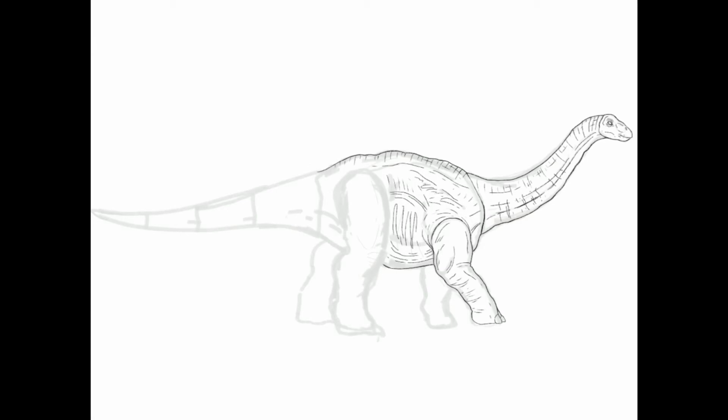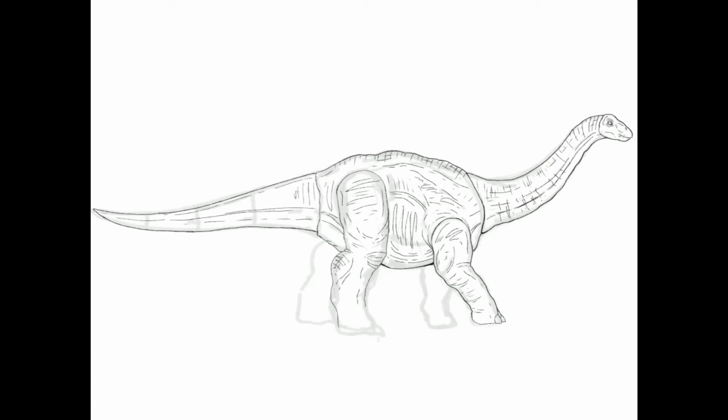Another complaint, or not really complaint, but I get a lot of comments on my Instagram of people saying, oh, the tail's too short, the tail's too short. I'm like, yes, I know the tail's too short, and I would like to make them longer, but I know Mattel has a thing with shortening tails down just to save space, and a lot of toy companies do that as well, and I understand that. So I try to make it as realistic for Mattel to do as possible, and you can see here just adding a ton of details.